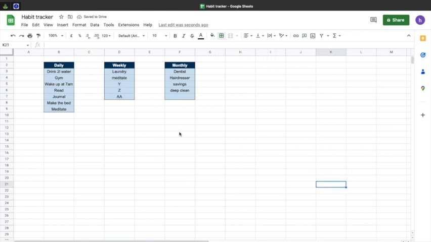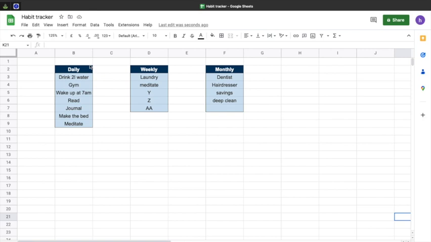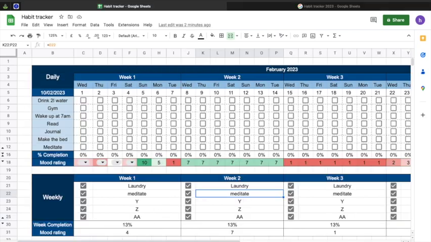If you want to see it a bit bigger, you can click on the 100% here. This is a zoom, so you can click on 1 to 5, which is going to increase the size of the letters so you're able to see it more clearly. Once you finish your goals, you can continue to go into the different tab and duplicate them. Make sure that they're all at 0 so you can start fresh every time.